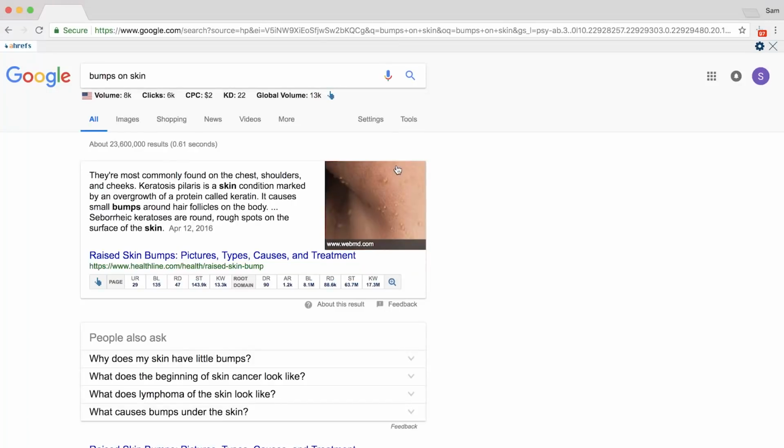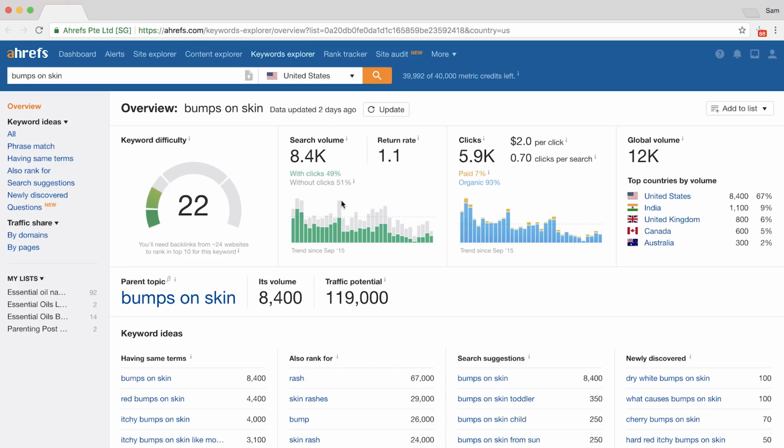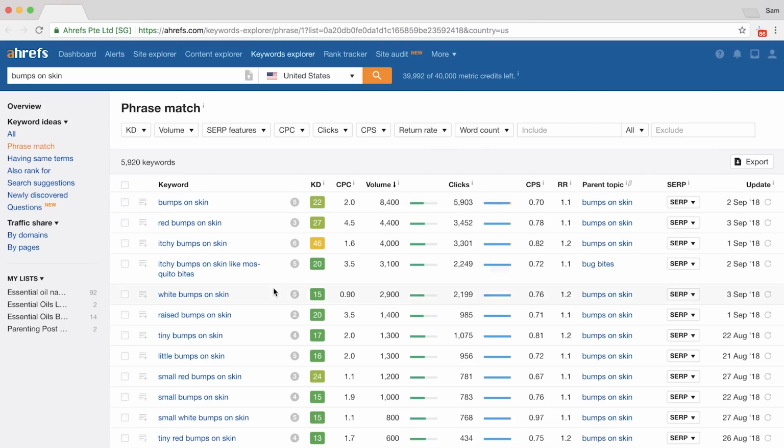Now, our toolbar is obviously integrated with our SEO tools, so all relevant reports are just one click away. For example, if you want to get detailed search metrics for the keyword in question, you can click on the Ahrefs logo here, and it'll open up the query in Keywords Explorer, where you can generate more keyword ideas using the various reports. But you can go way beyond keyword metrics right here on the Google search results page.